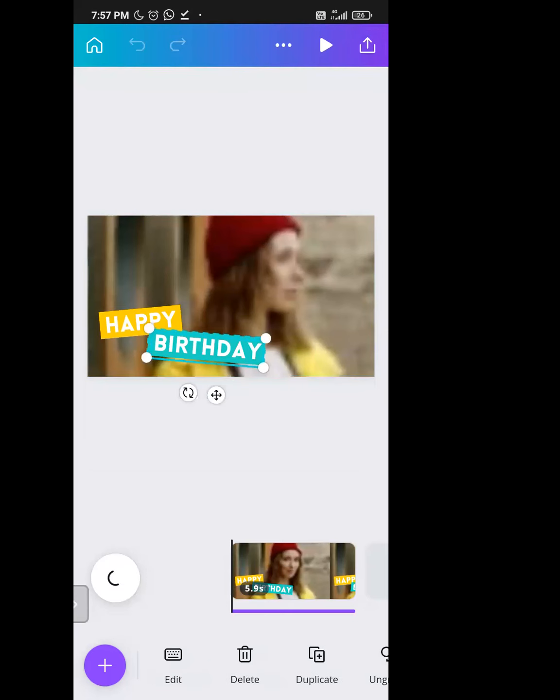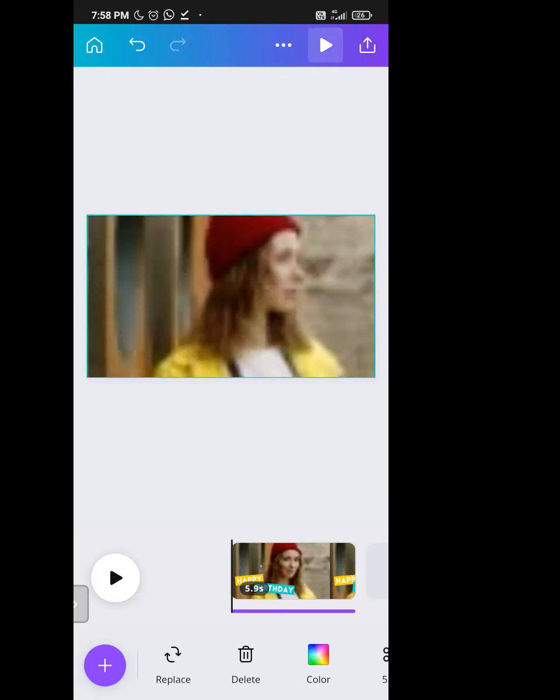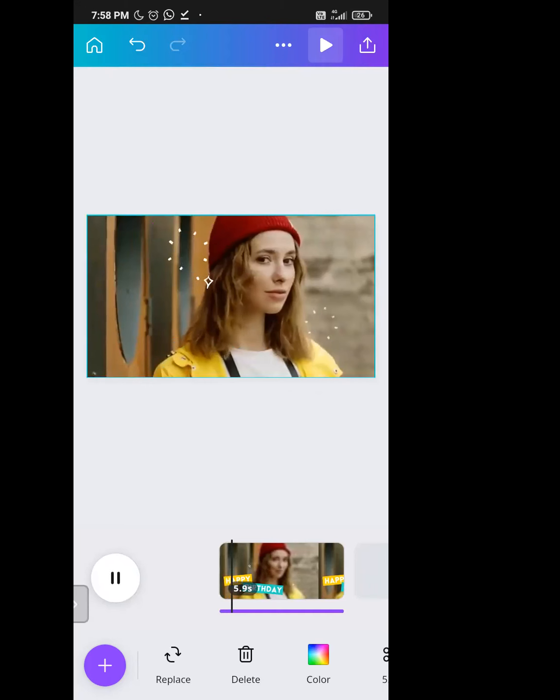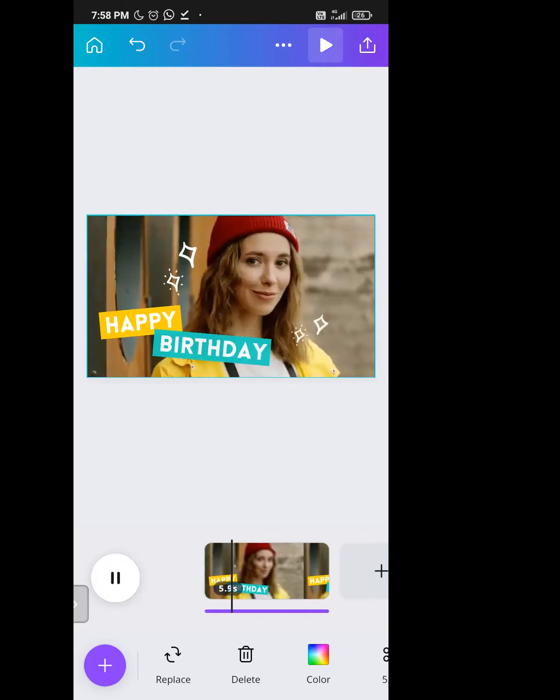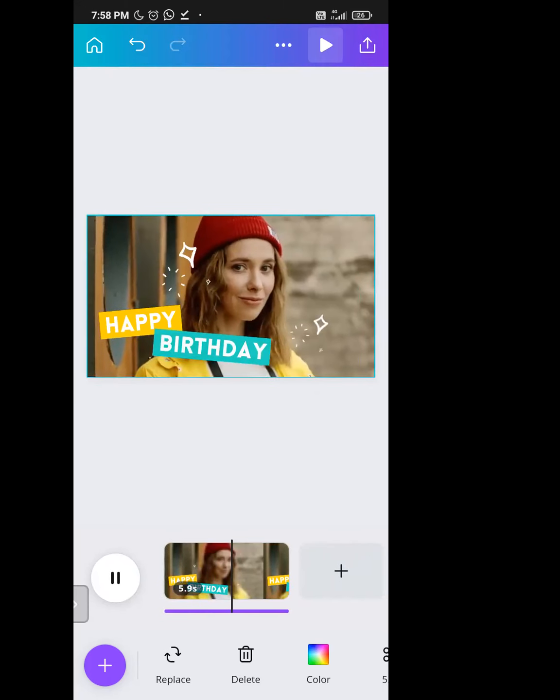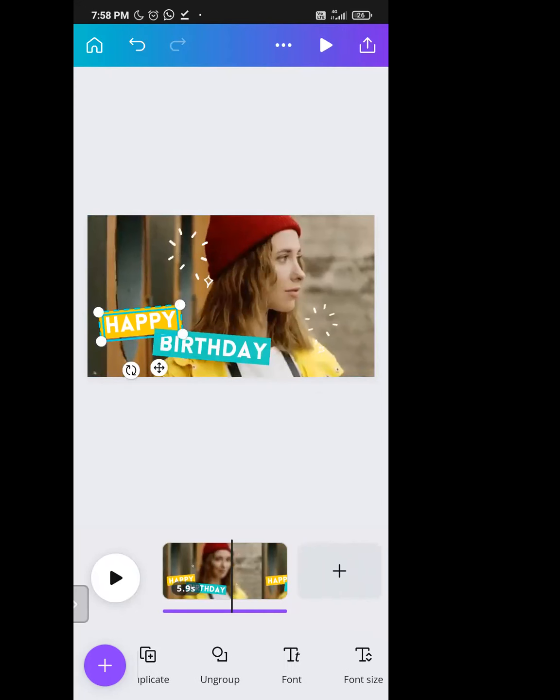So this you see over here, this is an element. This is an element. These are animated elements, and then the background video, obviously you can always change. These are transitions, I think. They have grouped the background and the thing and the text.